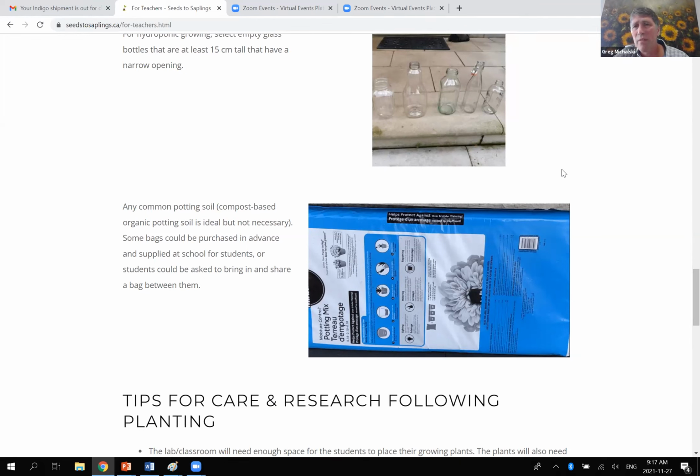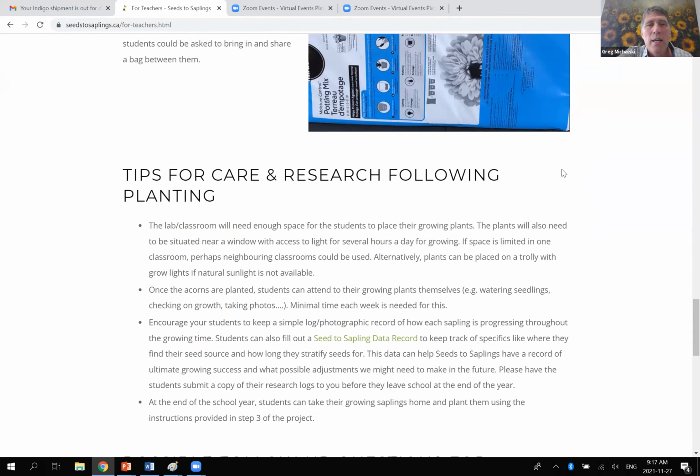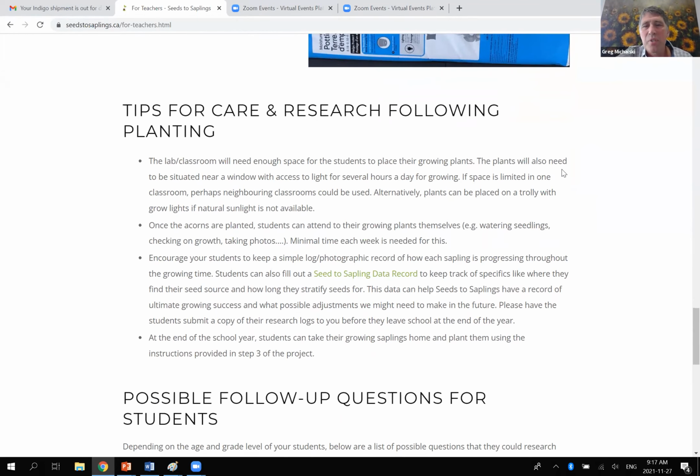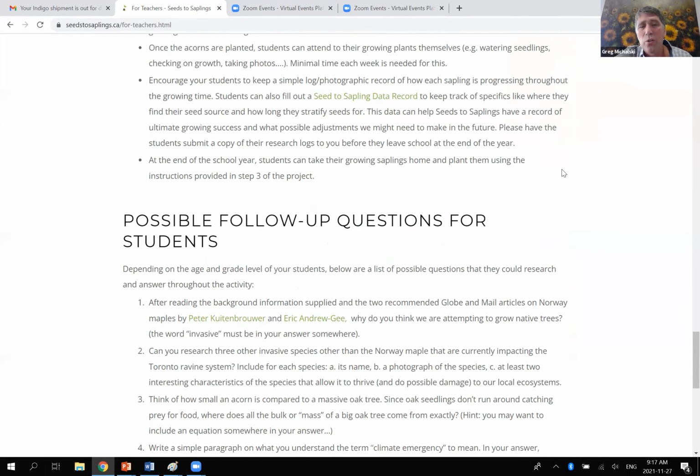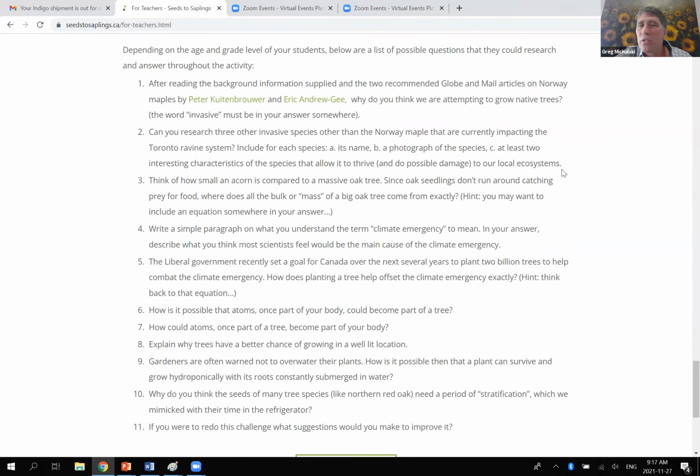However, as you know, a few bags of soil for your classroom cost next to nothing from the garden center. So having some soil around is needed. And some general tips are in here. And we've even included some good questions that you might bake into the project, that can be part of the overall assessment and assignment.